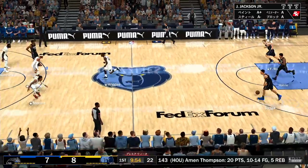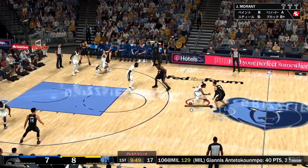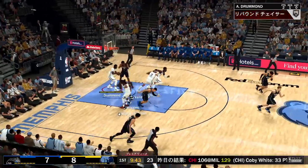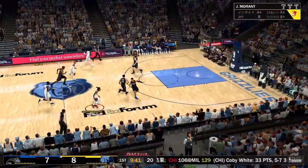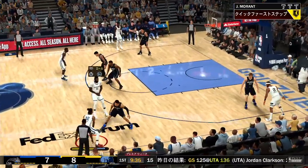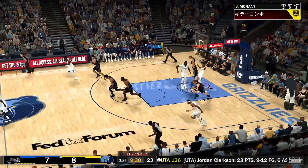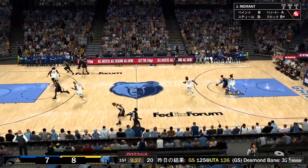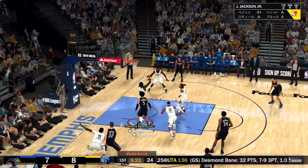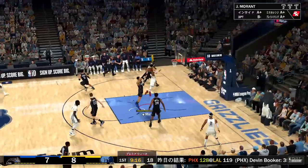And good read. Wiggins sees the opening and does not hesitate. Morant against Suggs. Tries it from 9. Rebound Andre Drummond. For Memphis, they've gotten their first 3 shots to go in for him to start off this game. Morant against Suggs. And it's Morant missing. Wow. Missed the easy one right there, right at the rim, but came up empty. And it's Banchero missing. And the pressure he put on that shot forced the miscue.